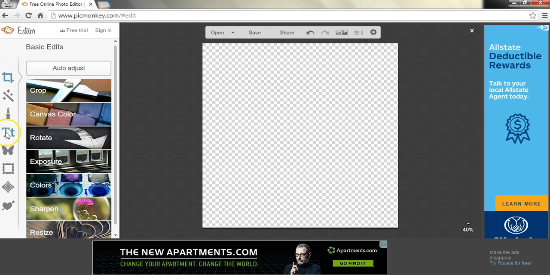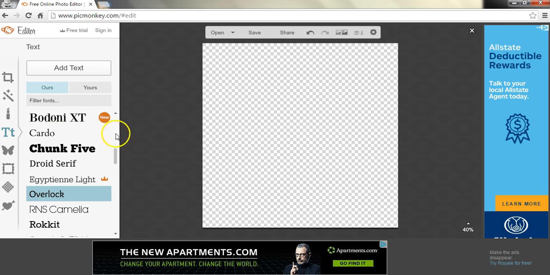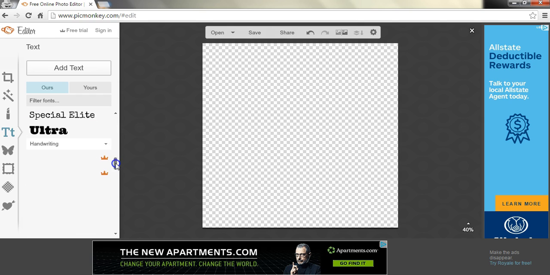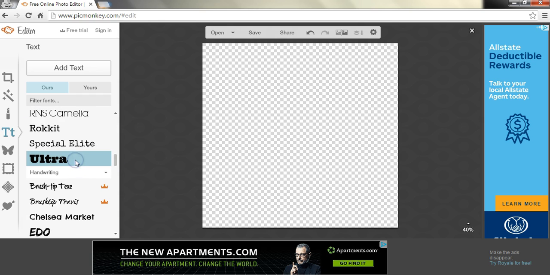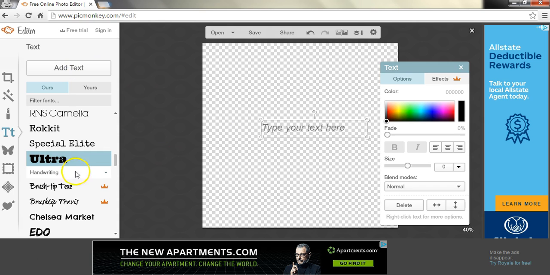Now, we're going to go and add text here. If we wanted to, we could add other things. So you can add a frame around it, you can add overlays, you can also add different textures, themes, touch-ups, and effects, and then we were already in basic edits just a little bit ago. You can add all these different things to it. So let's go with a different logo text style here, I should say, and then we'll click Add Text. We'll make sure it's on this text that we want.